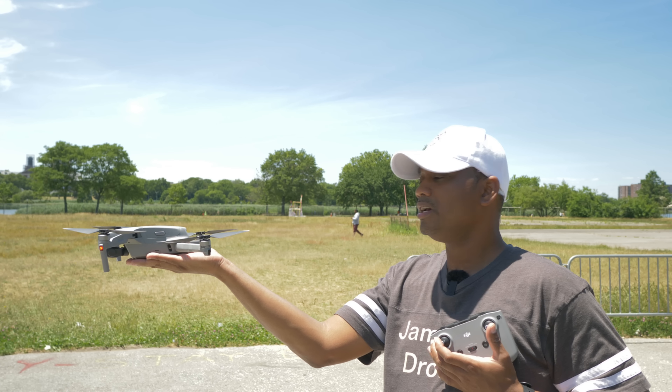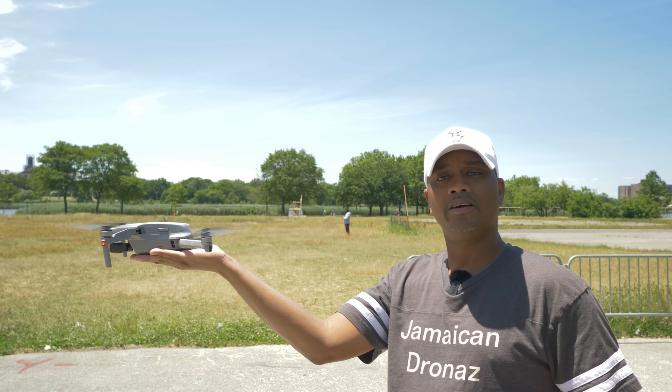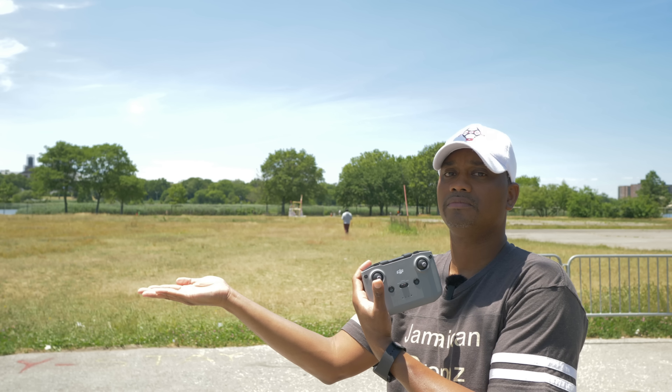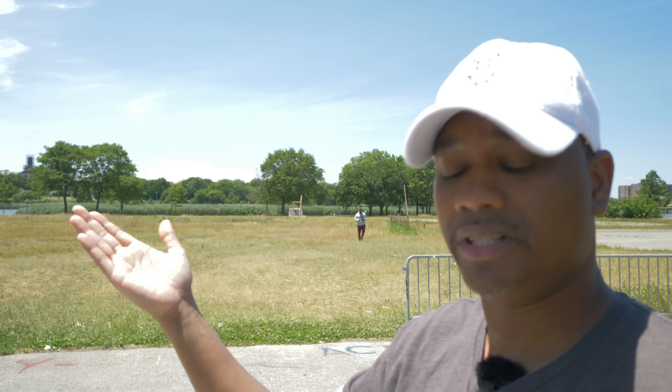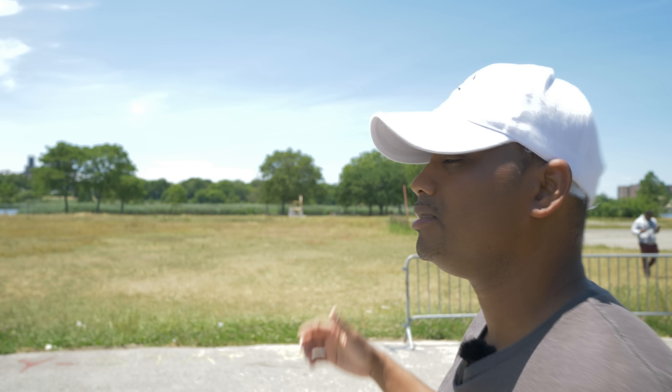Sticks down and in — keep it straight. There you go. Just take the left stick and push up. It's as simple as that. Same thing when you're landing — you want the drone to be backing you, you don't want the camera facing you. It will operate the same way: just push the left stick down. When it senses the hand it will move up, and then eventually it'll come right back down and land in your hand. There's no need to turn off sensors, and in this particular drone you can't turn the bottom sensors off either.